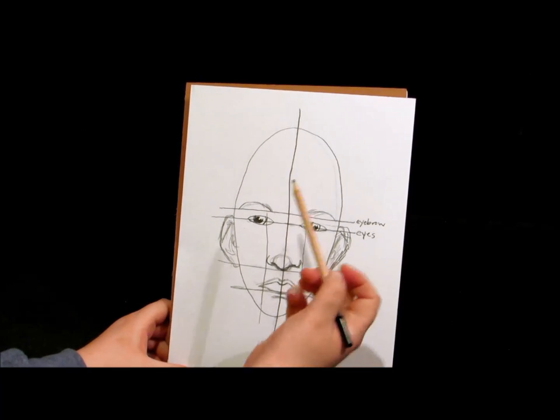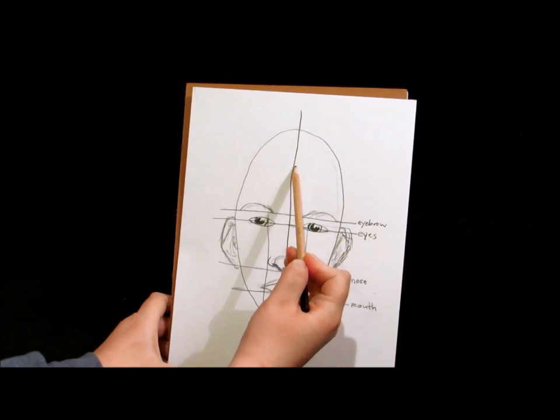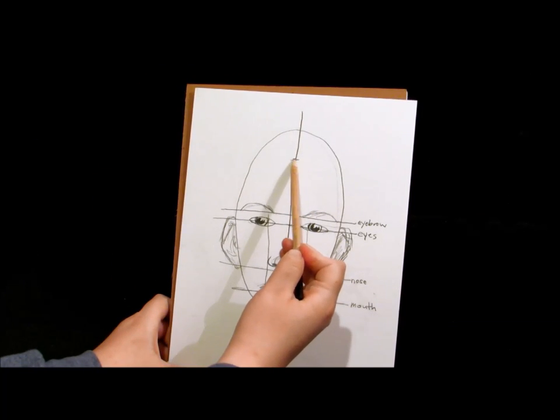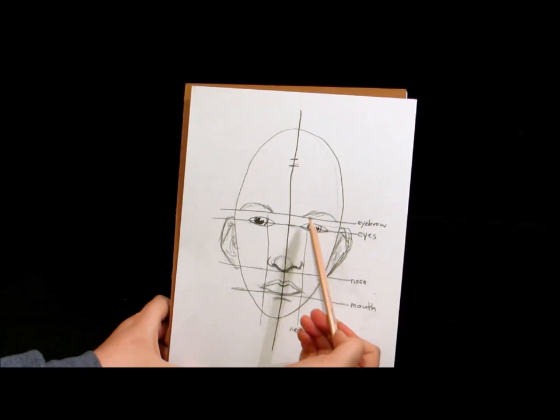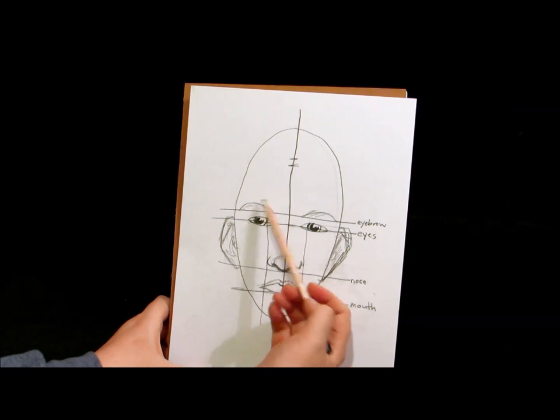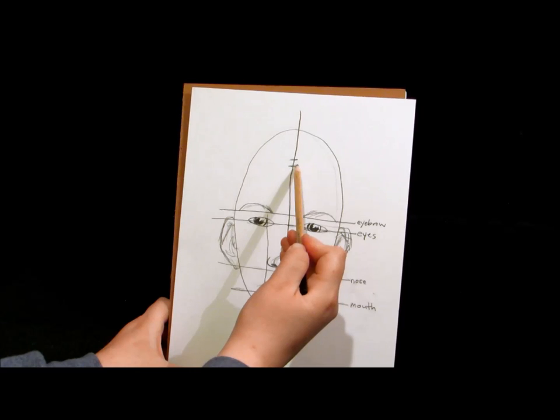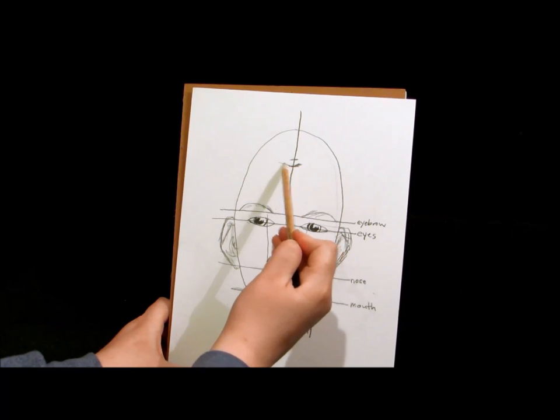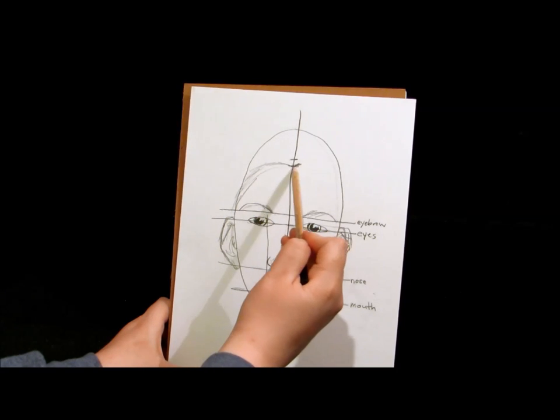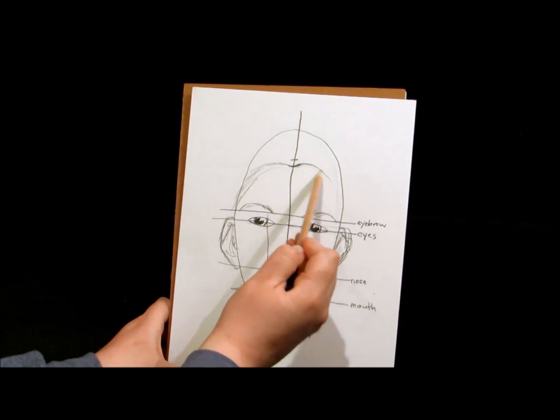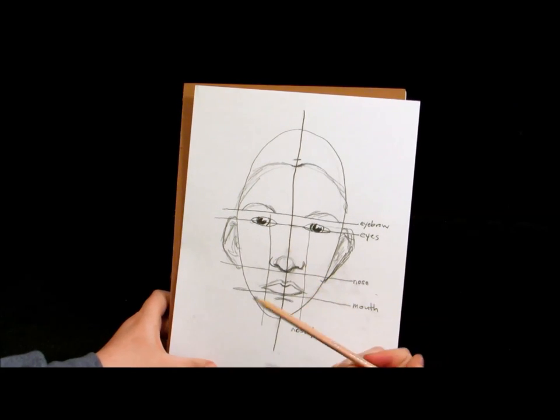Okay. Now let's talk about the hairline. The hairline, we're going to go about two thirds of the way up here from where the eye line is to the top of the head. Right now he's looking kind of alienish. Or she. I don't know what this one is yet. But then just draw a basic hairline just to get an idea of where that hair is going to fall. Then we'll add hair later.